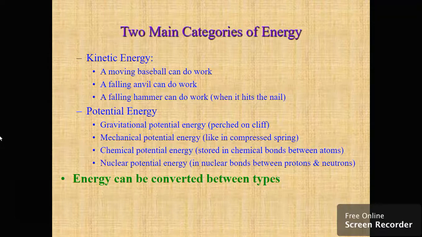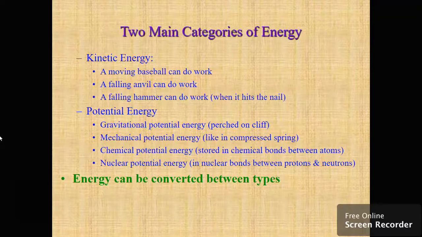Then there's potential energy. We talked a lot about gravitational potential energy yesterday. And there are other types of potential energy, like mechanical, because if you compress a spring, that's putting energy into the spring as you compress it. Now it has the potential to pop out. Chemical potential energy, like the energy in gasoline. Nuclear potential energy, the nuclear is stored in the nuclear bonds between protons and neutrons.